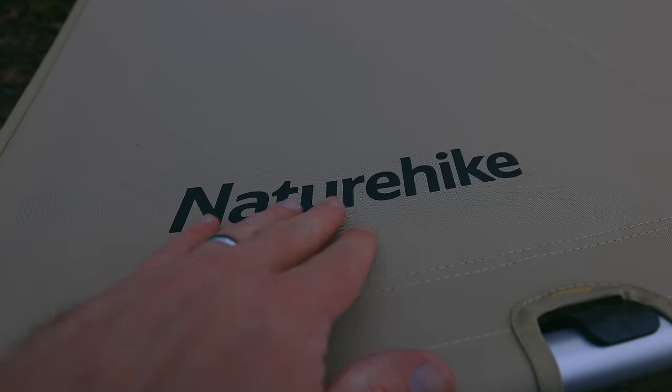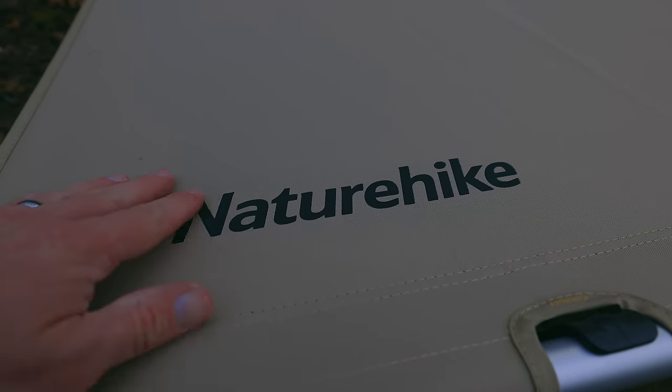Before I wrap up this episode, I do want to talk about color one more time. Do not go with the khaki color if you plan to take this out into a dirty environment. As you can see here, already, just from setting this up, this is filthy. It is stained. Because of that, it would be my advice to get the black version.